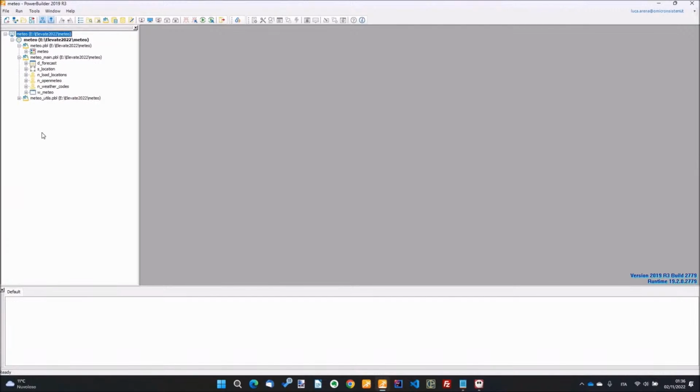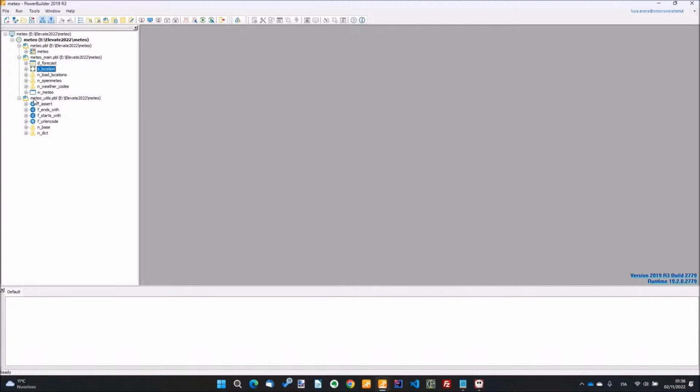These are the PBLs of the application. As you see, the application is rather decoupled, as we have different objects to do different things, such as loading locations, weather codes, the window, and a location structure, and so on.